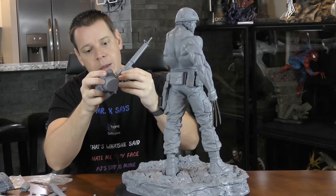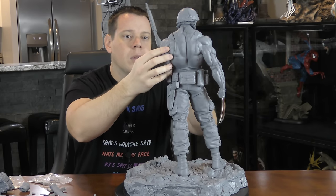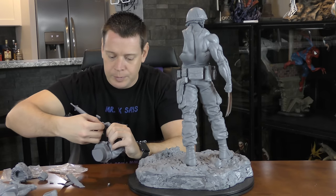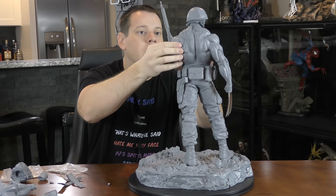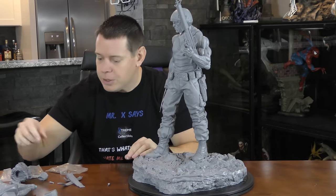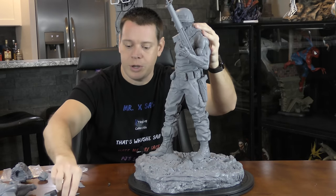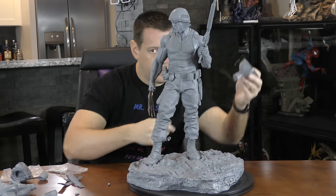So with this one, it is this rifle right here. And it's a little loose, so that's scary. Another one on this, you actually have to insert the finger over the trigger. It's a separate piece that keys in. So a little bit of a seam line that whoever paints this for you would probably permanently attach, I would. And you also have the choice on the right hand to display fists alone, which we'll look at with design in the switch outs. But let me get a cigar back in. Maybe it's the wrong cigar. Two different cigars, so I assume, there we go. And the helmet on the ground, which we'll talk about during design.